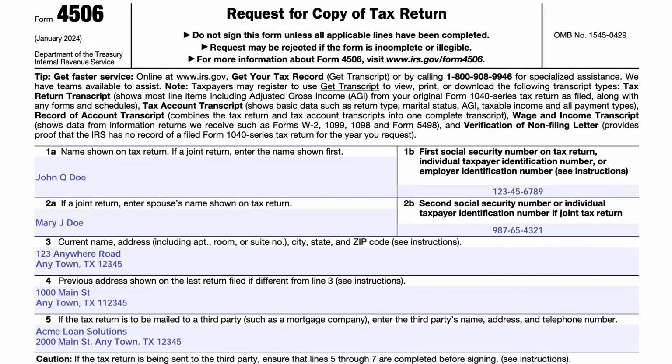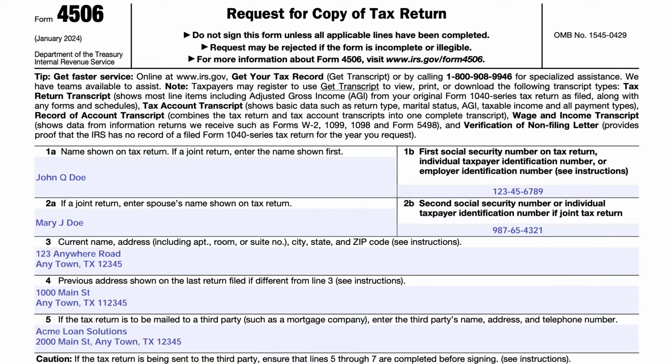We'll put links in the show notes to the article as well as some of the other forms that we'll discuss here, specifically when it comes to versions of Form 4506 that you can use without having to request your tax return sent to you and without having to request or pay a user fee. So we'll go over the form, and then we'll talk about some other alternatives on ways to get taxpayer information that you may be searching for without having to go through the process of actually requesting your tax return.